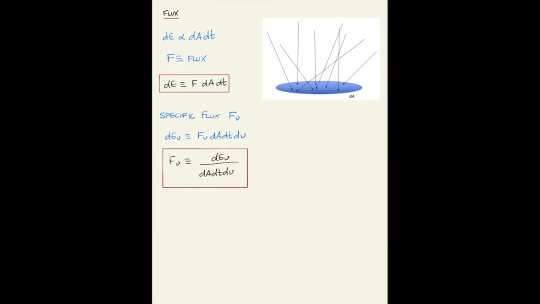Now, in practice, we cannot measure monochromatic flux. We always measure a finite range of frequencies that we call a waveband. So when we measure a flux in a given waveband, say that our measurement goes from nu 1 to nu 2, what you are measuring is actually the flux as the integral of the monochromatic flux, of the specific flux, in frequency from nu 1 to nu 2. So the left-hand side of this equation is what is actually measured. The integrand on the right-hand side is a mathematical abstraction. The quantity F nu is an underlying function, an idealized monochromatic flux.